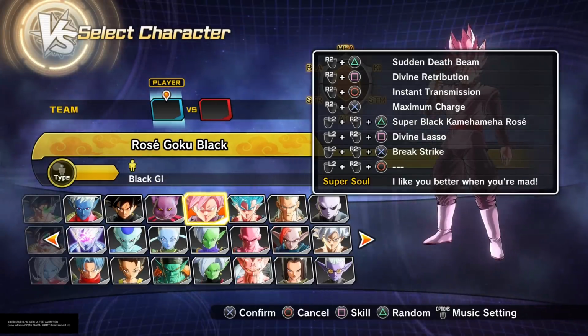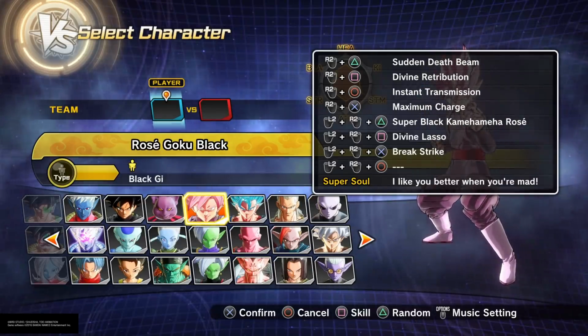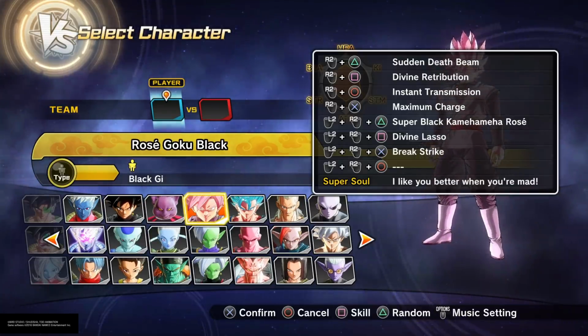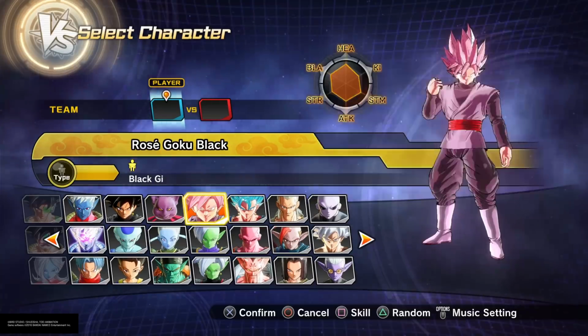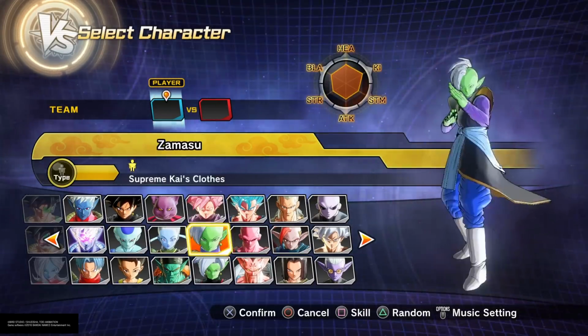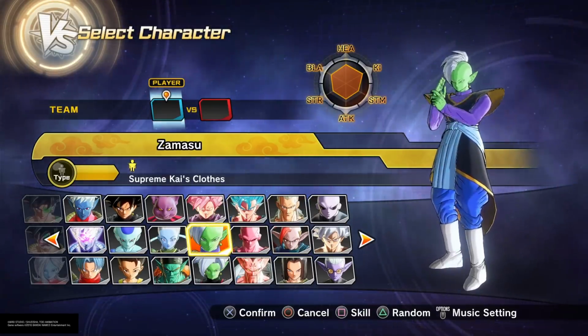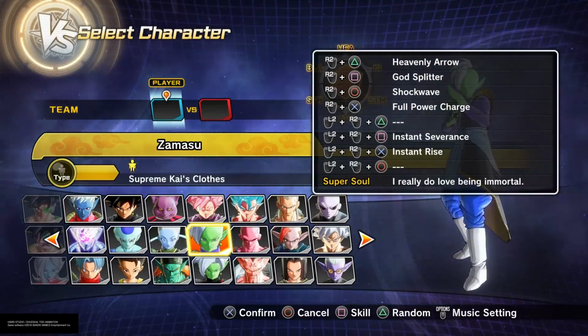They were scared that we would have regular Goku Black or the regular Goku's combos because all the other ones did, but Rose Goku Black had his own unique ones, which was absolutely amazing, on top of the fact that he had 3 unique moves with Sudden Death Beam, Divine Retribution, and Divine Lasso. Now, Super Black Kamehameha Rose I will not count as a new move because it was basically just a recolor of Super Black Kamehameha. Now, the last character in this pack was the Masu, another good character.